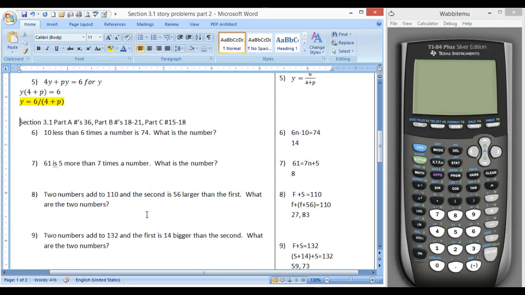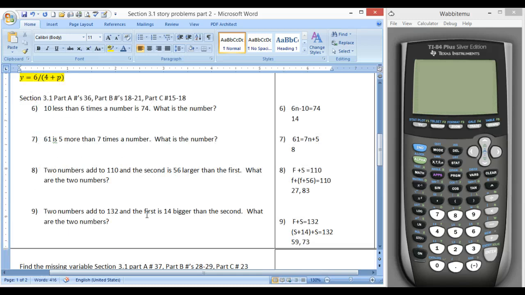All right. This is reading out some questions and trying to figure out how to set it up. 10 less than. This is really translating from English into math symbols. So those of you who have learned another language kind of understand this, that I'm taking it from one thing and moving it to the next. And that's really what all math is, that we're translating. So if I see 10 less than, that means that I need to subtract 10. And you'll think, wait a minute, it says 10 less than. Shouldn't it be 10 minus?